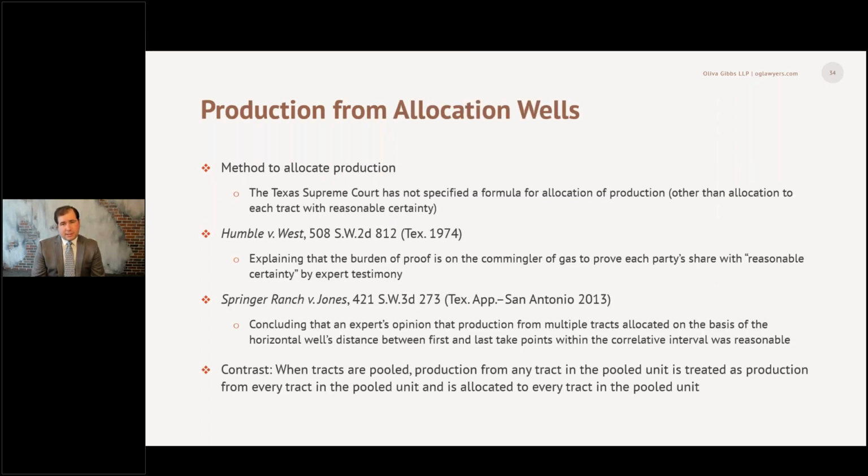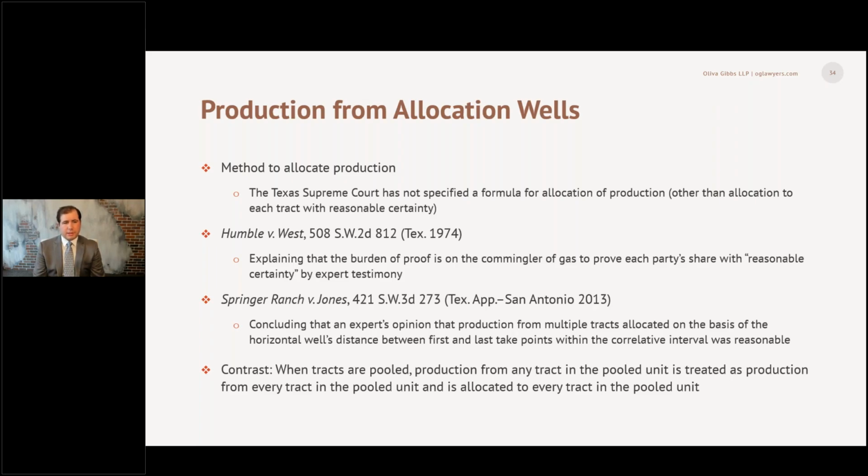Texas, how does Texas allocate production for allocation wells? As I mentioned, there isn't really a set forth guideline and standard way to allocate production in Texas. Again, it's different than Louisiana, where we just went over. There is one method, and this is how you have to do it. In Texas, there's all different methods. The Texas Supreme Court has not specified a formula for allocation of production other than allocation to each tract with, again, reasonable certainty. Again, that's a very subjective term, reasonable certainty.